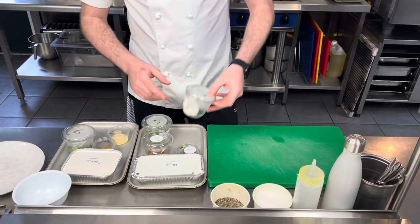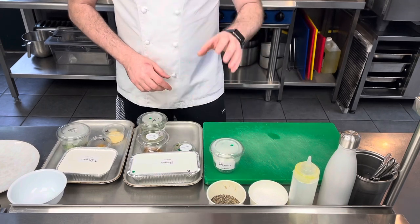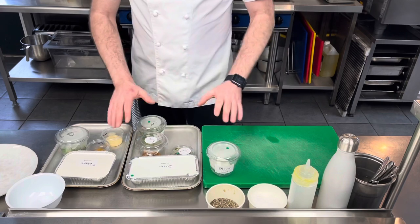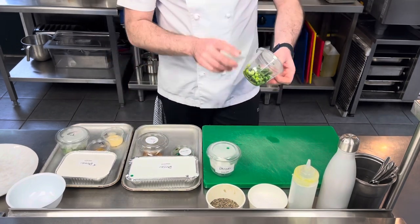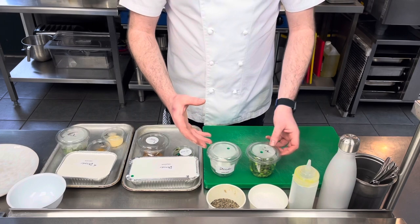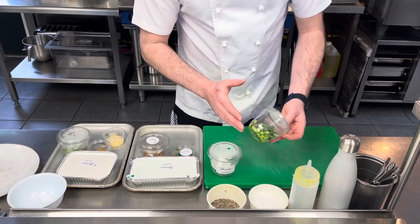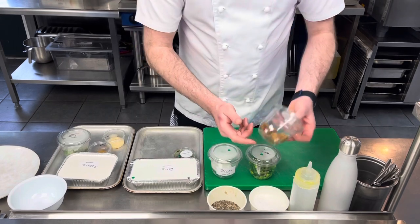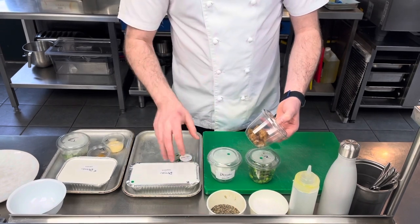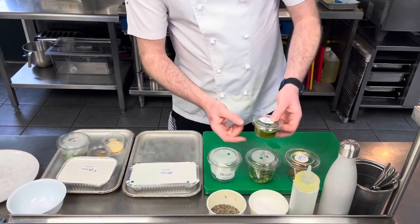So we'll move straight on to the starter. With the vegetarian you'll have a poached duck egg — that is pre-cooked, nice and runny in the centre. Very gently warm that through in simmering water for no more than 60 to 90 seconds, drain it off, give it a nice seasoning, done. This is a nice little green bean and fresh English garden pea salad. On the menu it says broad beans but they are peas — absolutely delicious. You also have beautiful brioche croutons in there.